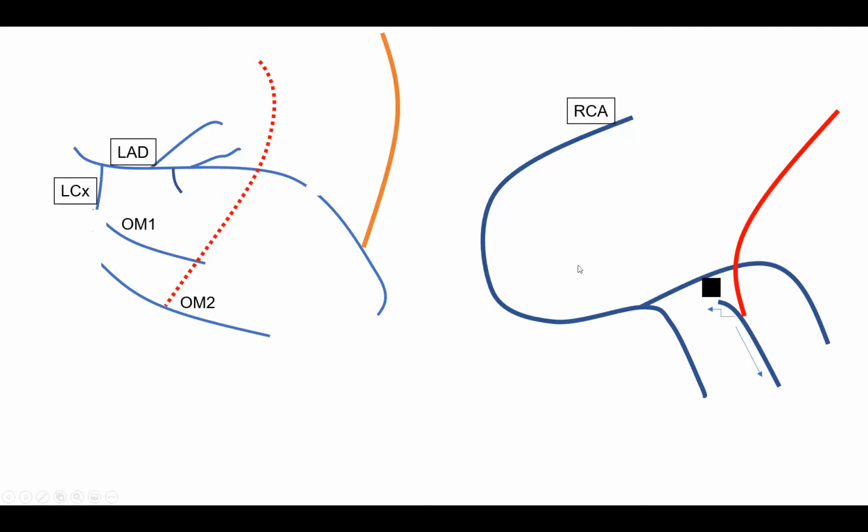Third territory, and again, that's how you should report it, right coronary artery territory. We have a graft filling the PDA, but unfortunately that graft is not filling the rest of the native RCA. The rest of the native RCA is dependent on the native flow, through the native RCA. So that native RCA is filling the PLBs. So we have patent graft to PDA and patent RCA into the PLBs.